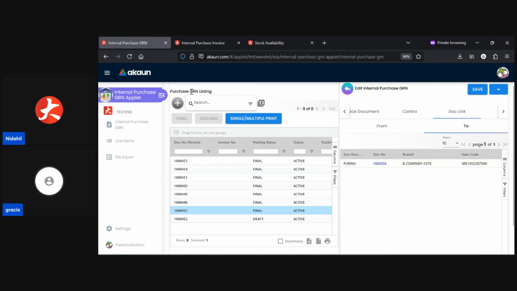Meaning the GRN is converted to the purchase invoice. So after this part is done, as long as you make sure that the docklink, which is the to, or the purchase invoice, is created, it means that your stock will be inside the system, available inside the system.